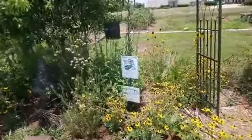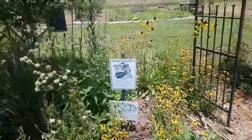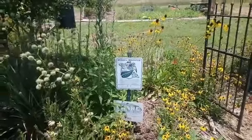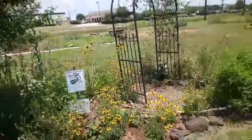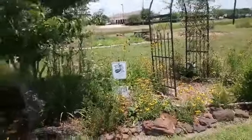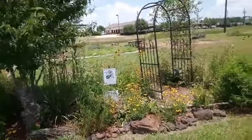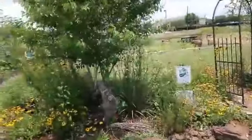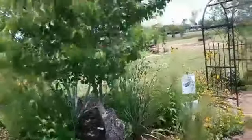Martha has gone the extra mile and had this particular garden designated by Texas Parks and Wildlife, in collaboration with Monarch Watch, as a Monarch Way Station. I think that's just outstanding. So we're here at the garden, we're not only about growing vegetables for our community and for ourselves, but also providing a component of education to those folks that may want to visit our garden, as well as to the members themselves.